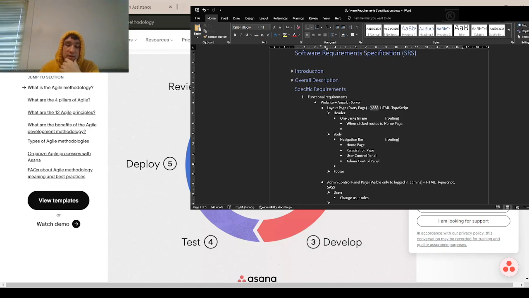SASS is just a form of CSS, an advanced form, same as TypeScript. If you guys know, TypeScript gets compiled down to JavaScript. And JavaScript is a standard across pretty much all web browsers these days, and for a long time.